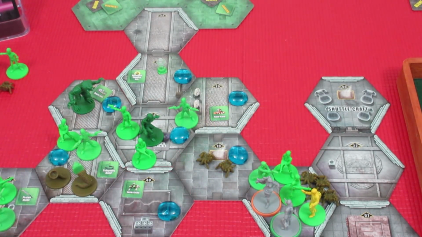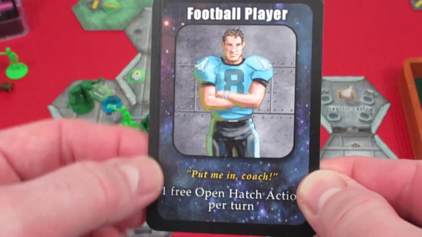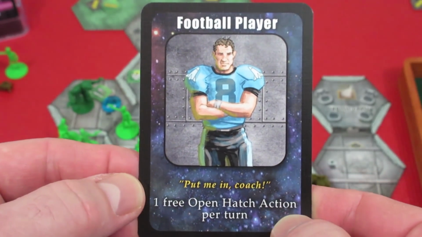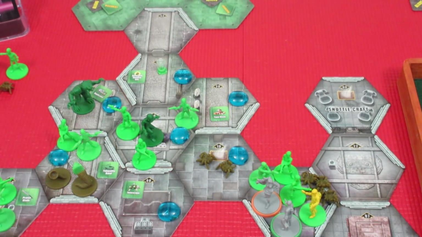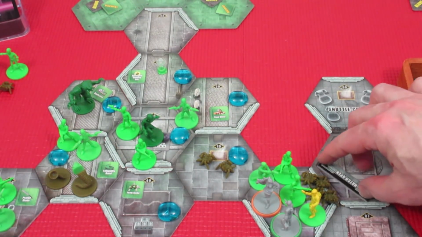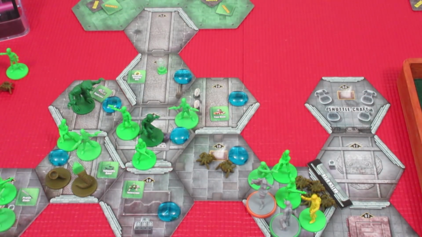Then we're going to use the football player. The football player. Put me in, coach. Open 1 free hatch per turn. So we're going to open the hatch right here where all these bugs are hanging out. Is that going to work properly? Yes, it is. And I have to retro one thing.